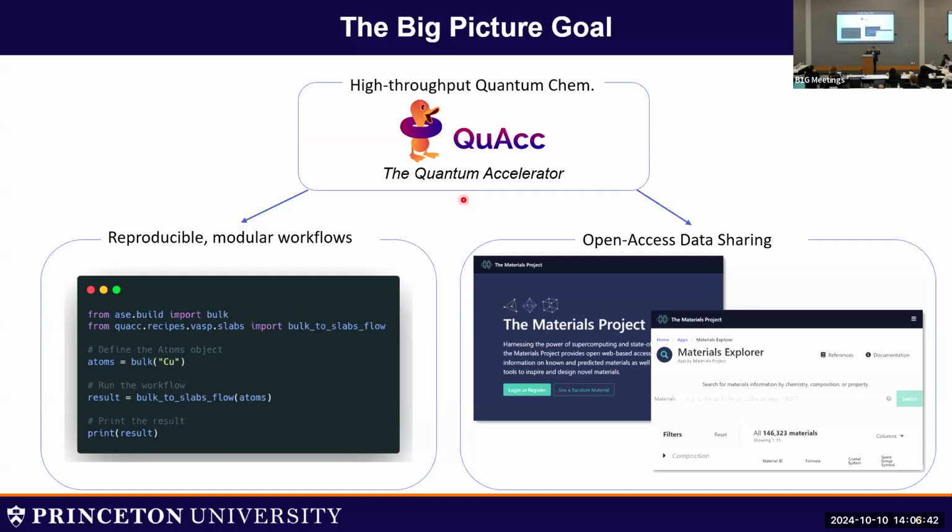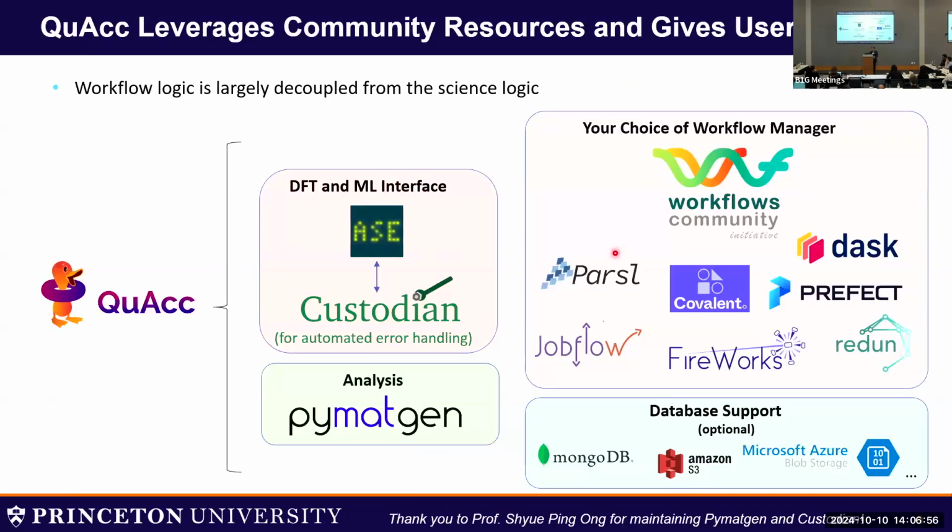But if you wish to just run it as is, that works as well. So doing the kind of bulk calculation, slab calculation, adsorption, maybe even some NEB calculations might be just one or two individual function calls, such that all the results at the end can also be shared quite easily on resources like the Materials Project. So Quacc, as well as many other tools, but specifically this tool that I've developed, is built on a lot of these community resources that already exist.